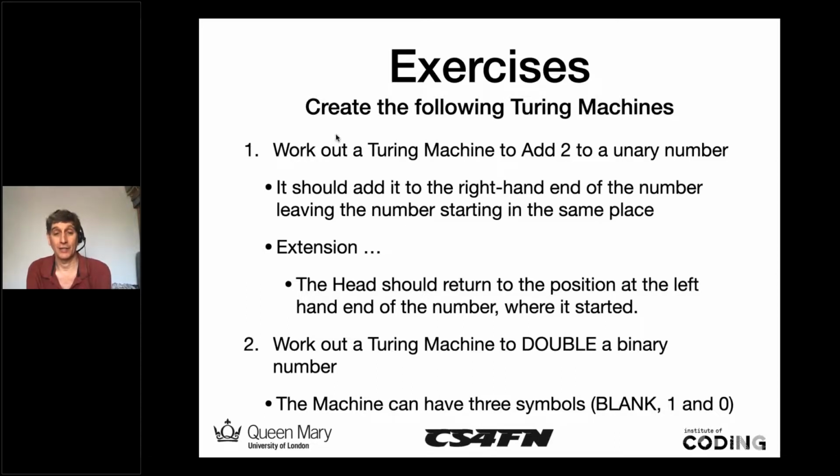And if you find that's really easy in the 5 minutes I'm going to give you, then work out a Turing machine to double a binary number. And as a hint for that, I've said Turing machines can have whatever symbols you like. So to do that, you may find you want 3 symbols, a blank symbol, a 1, and a 0 symbol. So I will be quiet for a few minutes because I want this to be interactive. If you have a go at this, you'll have a much better idea of what's going on and what we're talking about. So I will be quiet. You have a go at this and ask questions if you're stuck or there's anything you desperately want to know.